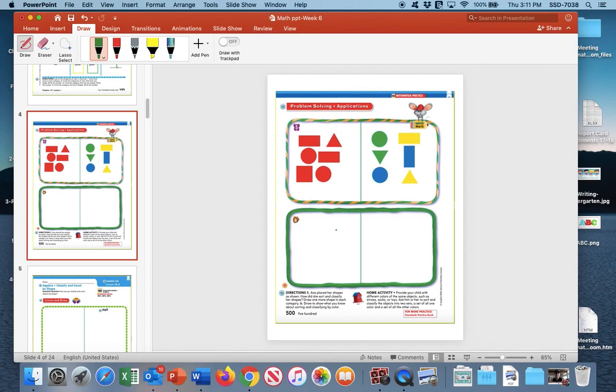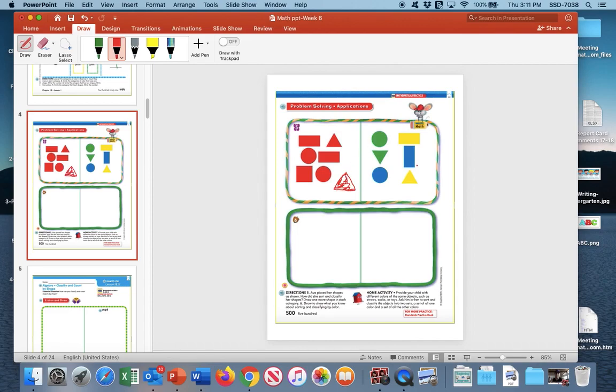So we go up here. How did she categorize these shapes? If you guessed they're all red, that's correct. And they want us to draw one more shape. So let's just go ahead and draw, I don't know, we already have circles, rectangles, squares. How about a triangle? Okay, so you're going to need to take your red crayon and you're going to need to draw another red triangle because we're practicing doing them all the same color. And you can color that in red.